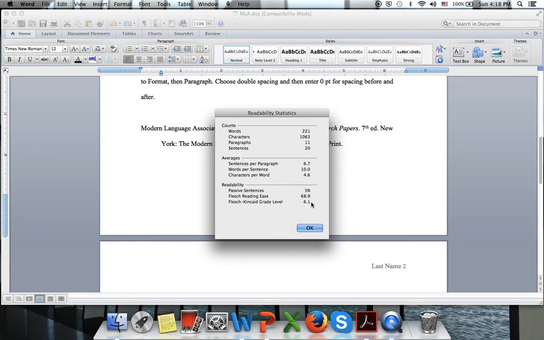But notice that as I'm writing for different audiences, I want to make sure that these numbers are appropriate. So, for example, if I were writing a very technical paper for an academic audience, it better not say that a sixth grader would be absolutely fine with it, right? And you can check that and change that. But a lay audience is going to be able to do this just fine. And I'm going to say okay.